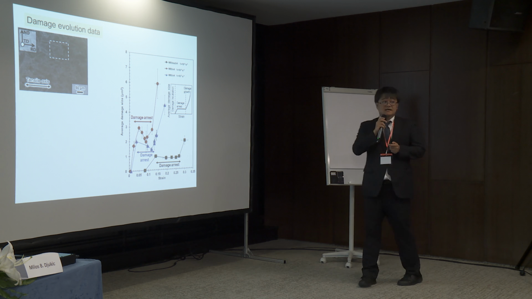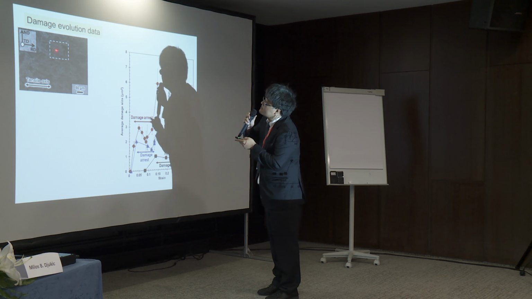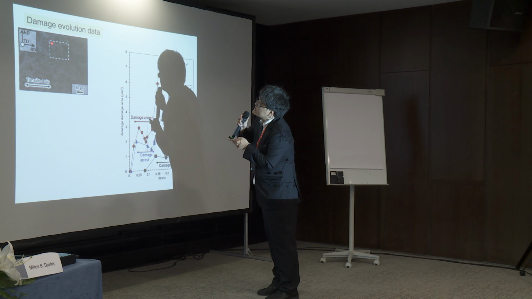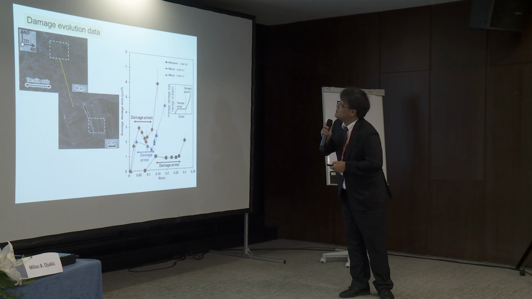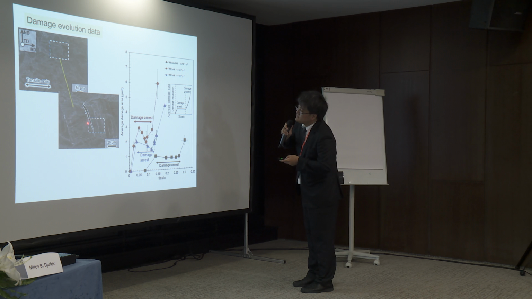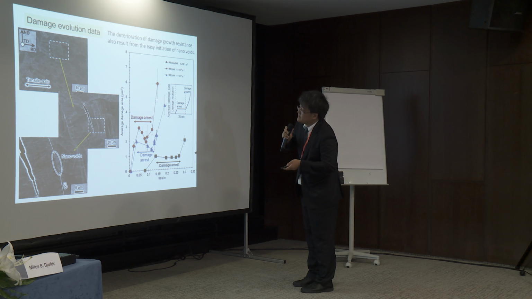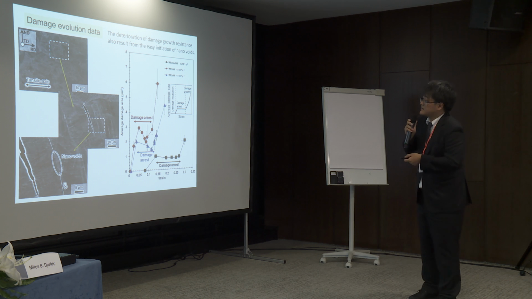Now let's see the damage growth behavior. It's a bit dark, but here we can see one crack. Okay, this is a crack. But when magnified, we can see it like this. It still looks like a crack. Then further magnified, please see here, it's not cracked. In front of the crack tip, there are numerous nanovoids.